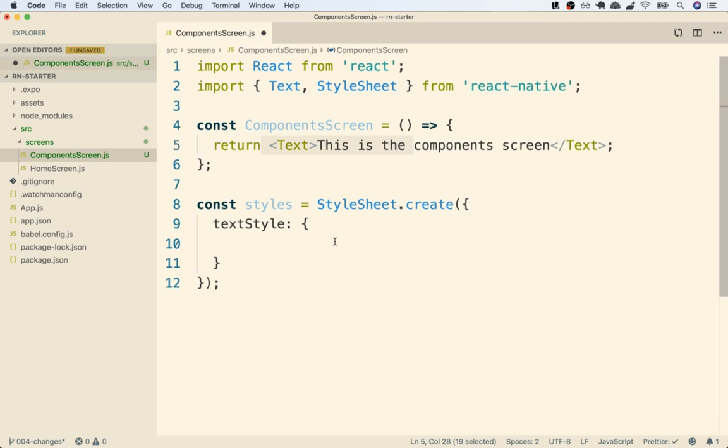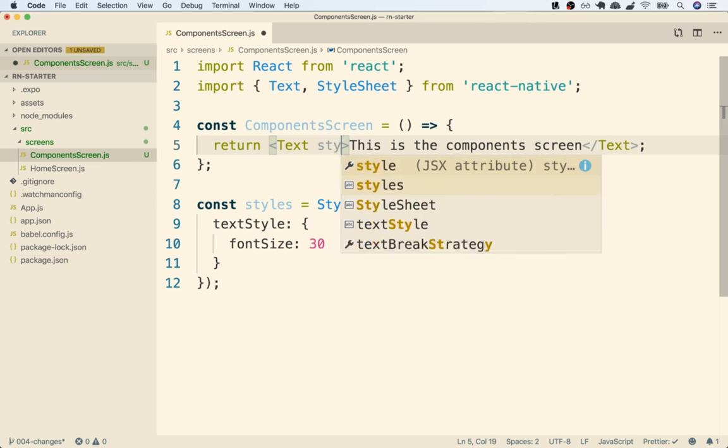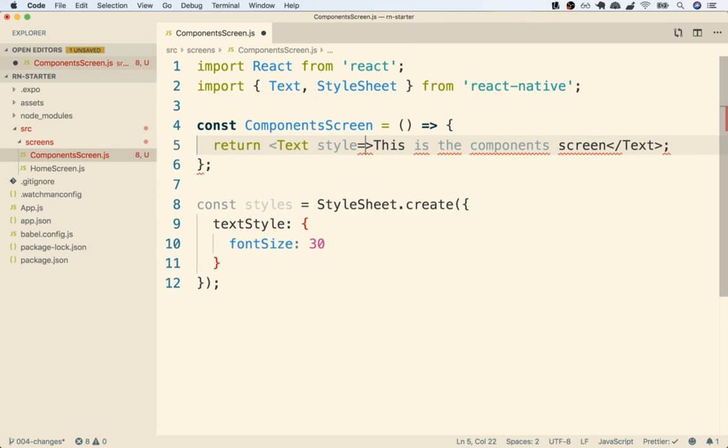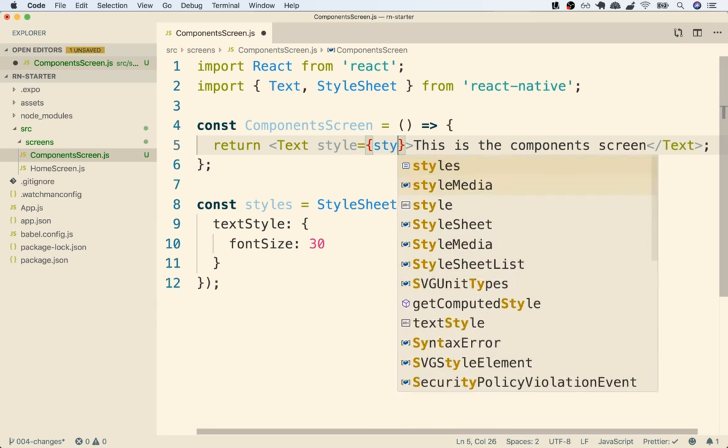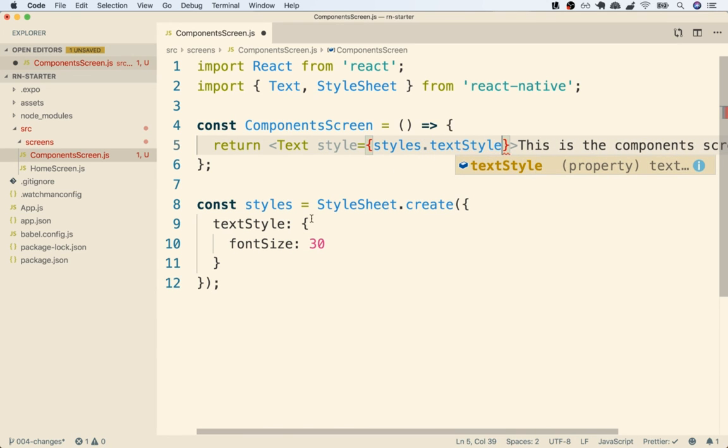We'll go into great detail in that later on, but for right now, let's just add in a little bit of code. Inside of this textStyle object, I'm going to assign a fontSize property of 30, like so. After that, we're then going to take the style that is generated by the StyleSheet.create function and assign to the styles object, and we're going to apply it to that text element. So this is the very manual step that I just mentioned. So right here inside that text element, I'll say style equals, then some curly braces, and I'll say styles.textStyle like so.